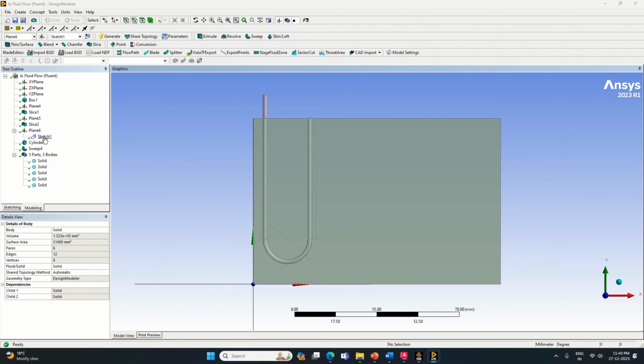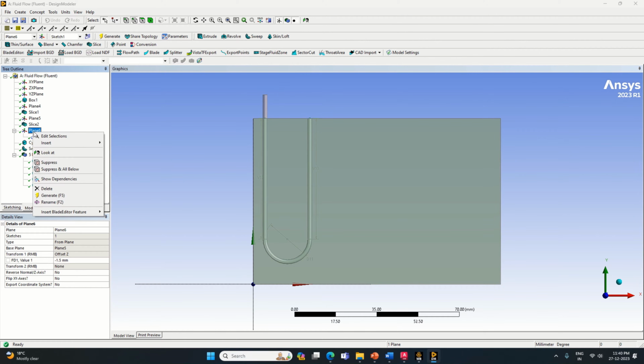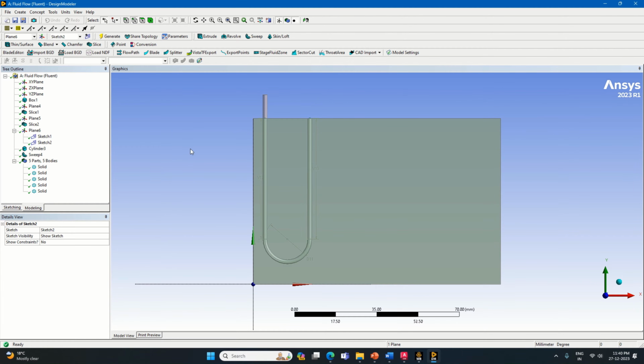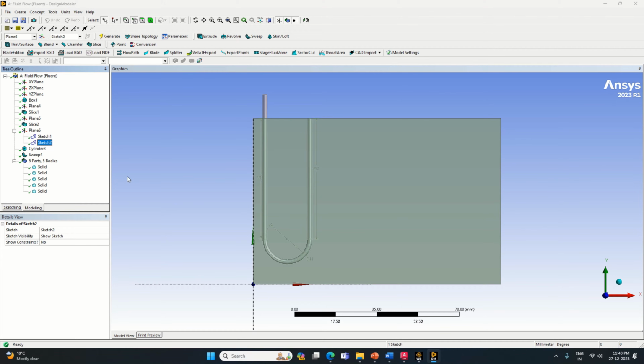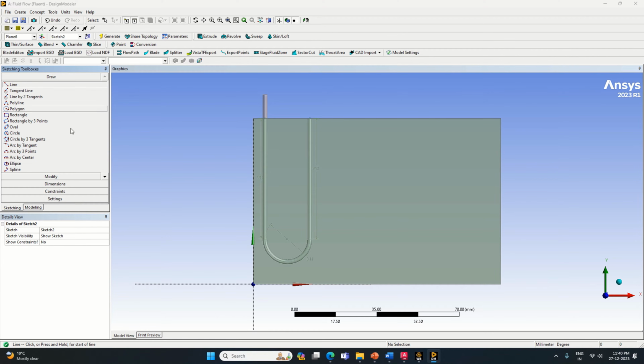Now we'll prepare the second sketch. Again you may hide all the bodies just by keeping the plane over here. This is one way which can be done. Let's go to the plane again and have one more sketch over here. Let us say sketch 2, and let's try to prepare the sketch. Again you can take the reference of the earlier case.